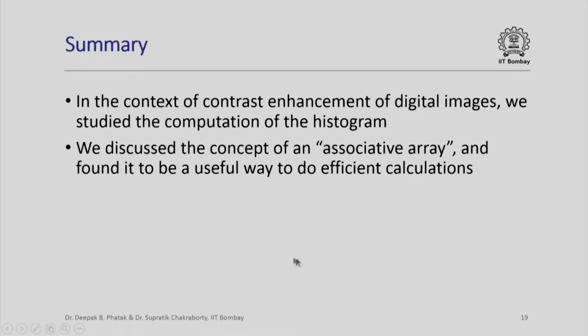In summary, we have seen that in the context of contrast enhancement of digital images, we need to compute the histograms, and we discussed the concept of an associative array and found it to be a very useful way to calculate the histogram without doing too many computations. In the next session, we will actually write a C++ program to implement this technique. Thank you.